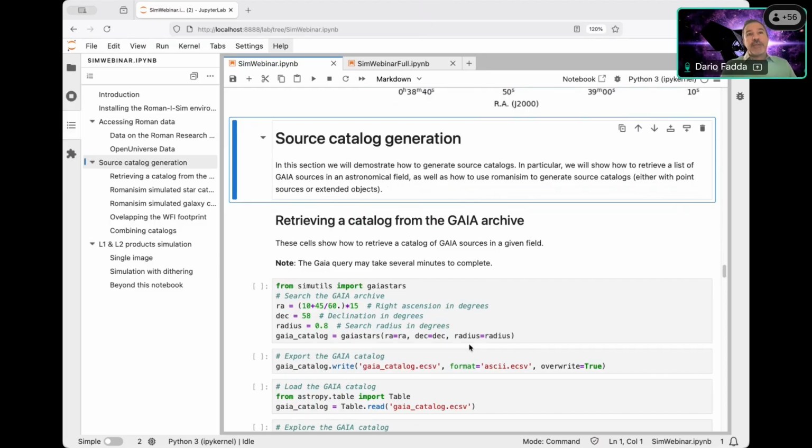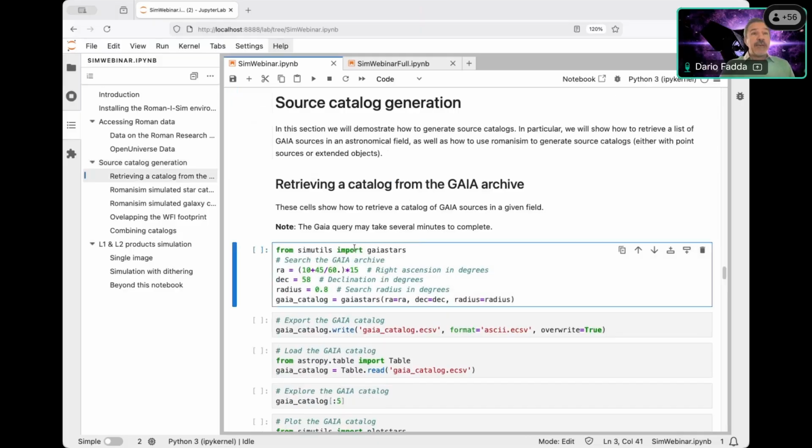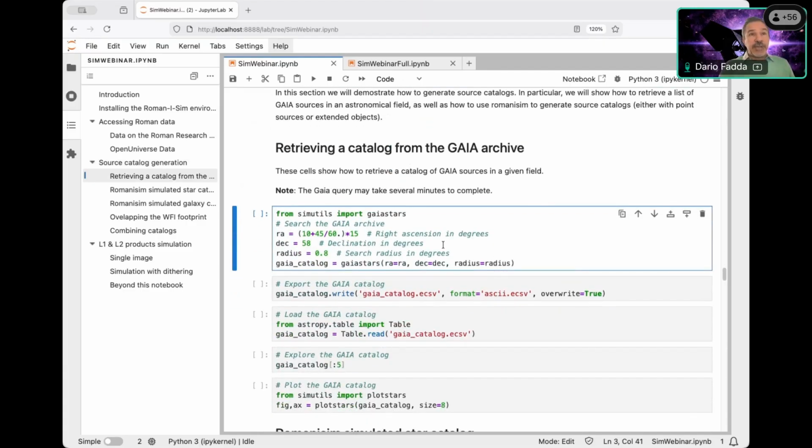So to do a simulation which is really similar to what we'll see in the sky, we can also add Gaia sources to our simulation. And this is the way to do it. So we have a way to call the Gaia archive and download a list of sources. I will not run this cell in particular because it takes a lot of time, because it depends on the archive, and I don't even know how many minutes it'll take. So in the interest of time, I will skip this. You can do it.